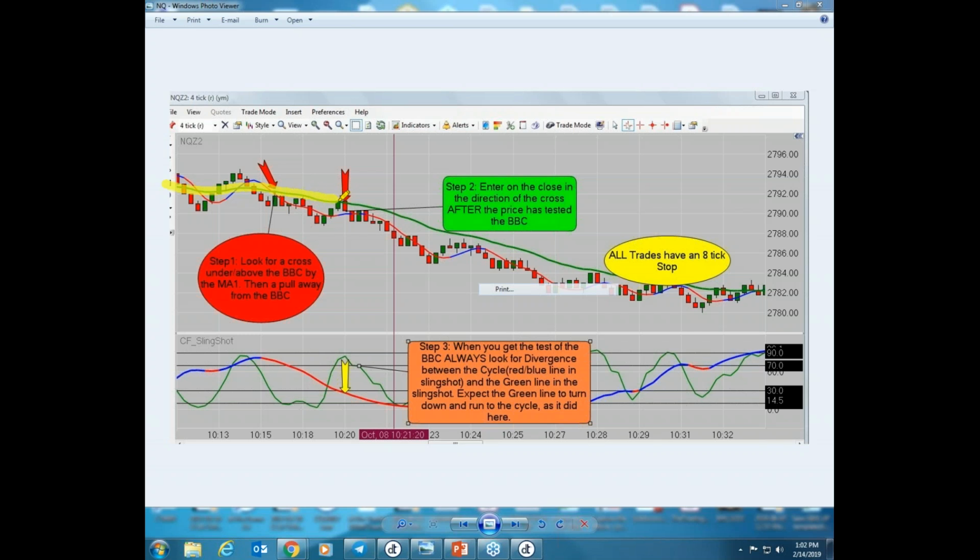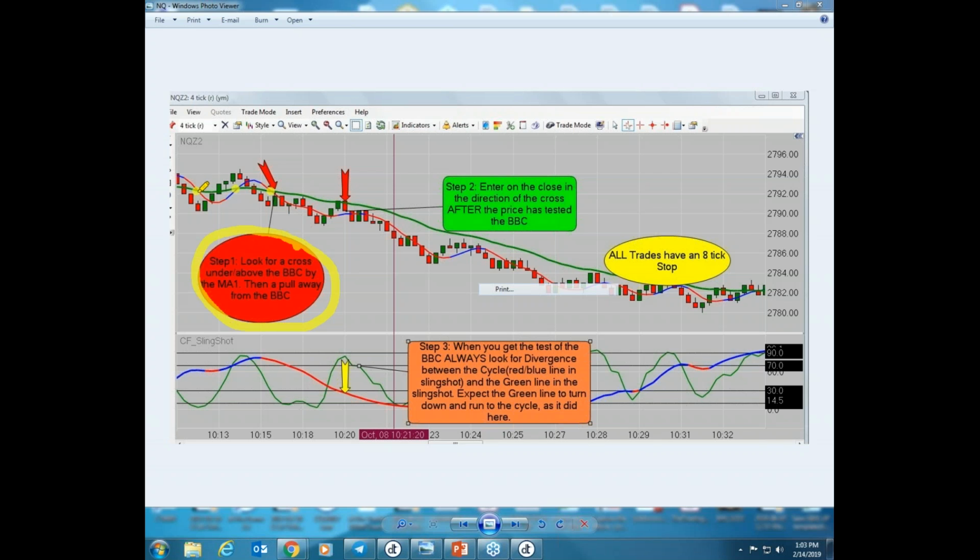That is short for bullish or bearish cross, because when you combine the two, that makes up step number 1, which is this. When the MA1 crosses the BBC, as it does there, as it does there, and as it does there, that MA1 is that red and blue line. As it crosses the green line, that is the cross. That kind of lights the match to the setup. Okay, that is step number 1.